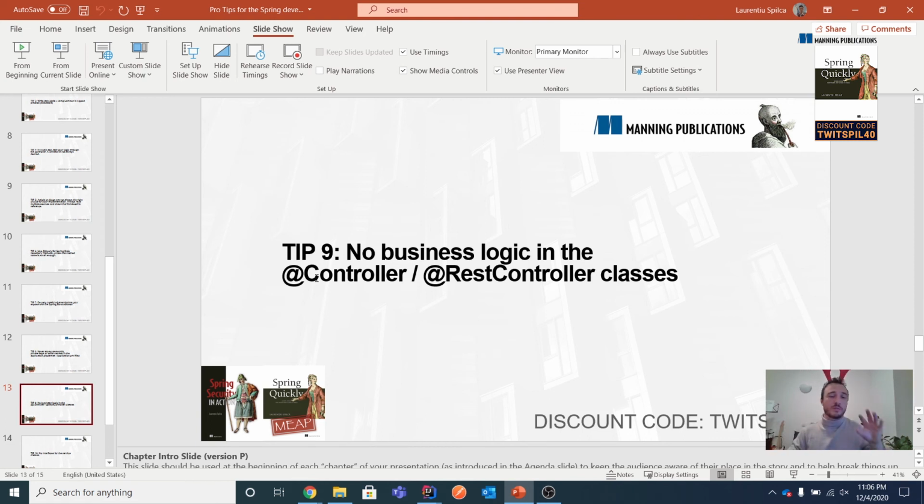The logic for validating the data and making sure that what is needed goes to the service to be processed in terms of business logic stays in the controller. And in the service, you only need to have the business logic implementation. I hope that's clear. And that was tip number 9.